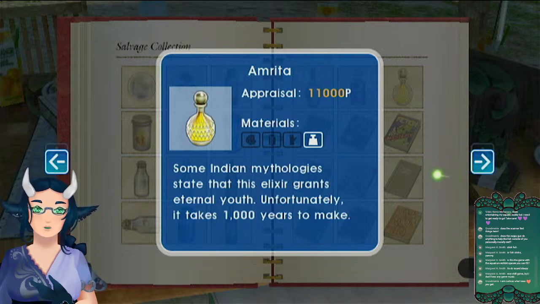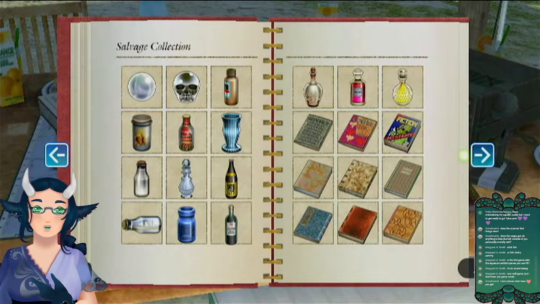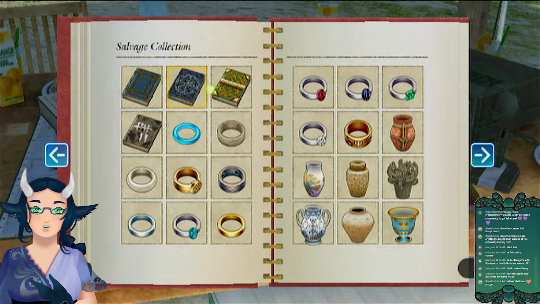Amrita. Some Indian mythology states that this elixir grants eternal youth. Unfortunately, it takes 1,000 years to make. That's a long time! Old magazine. We go from that to just old magazine. What is this special place? Is this part here?